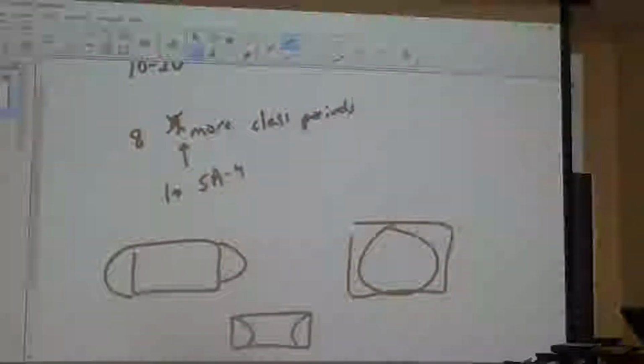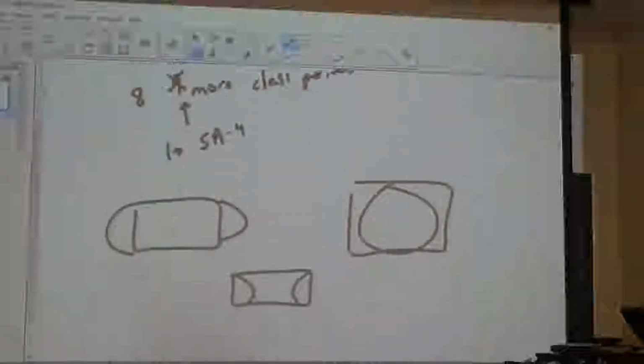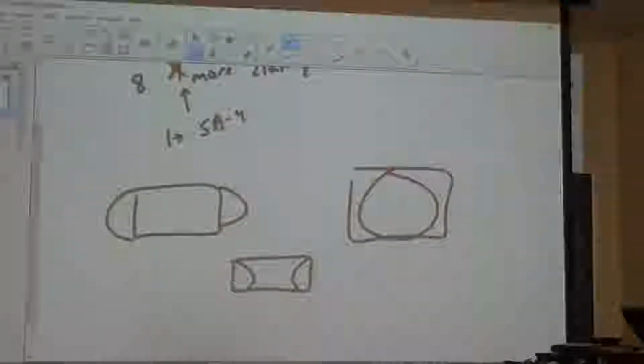Yeah. Okay. Now, when you're doing those, those are area problems. And I had several of you that were struggling with those today. So if I give you a shape and I say find the area, and let's say it looks like that, and I give you, I'm just going to make numbers up, 10 and 20, okay? I want to know the area of that. Well, in order to do area, I have to know formulas. So what shapes do you see? When you look at that, what do you see? A rectangle and half a circle.